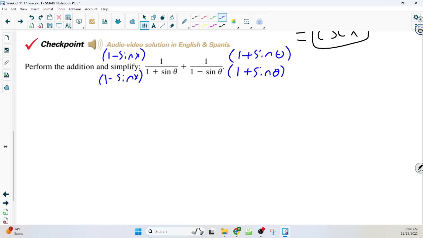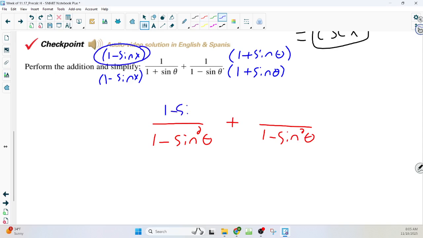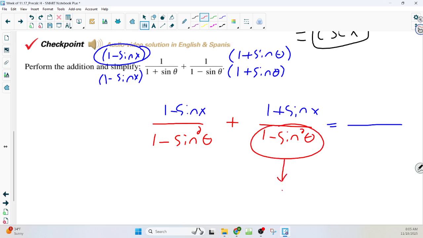We had to multiply by the conjugate twice. Now I'm going to show you that the bottom is going to come out to 1 minus sine squared of theta. And that's going to be in both cases, which is a common denominator, so that's good. And now the top here is going to have this 1 minus sine of x, and the top here is going to have 1 plus sine of x. And now you keep the bottom and you add the top. But isn't the bottom really also known as cosine squared of x? So the bottom is actually cosine squared of x.